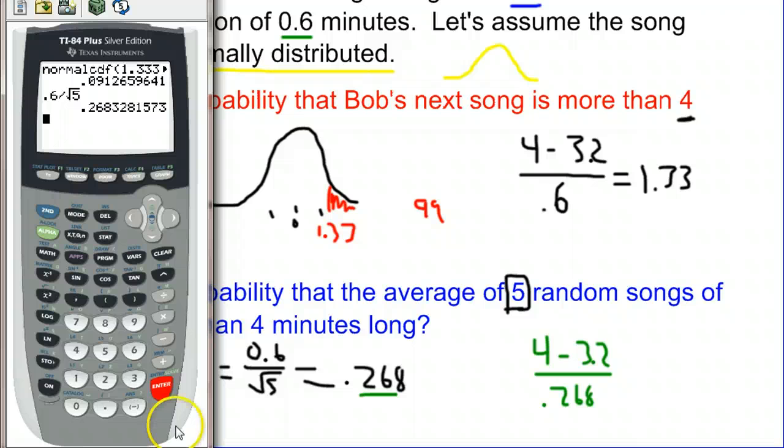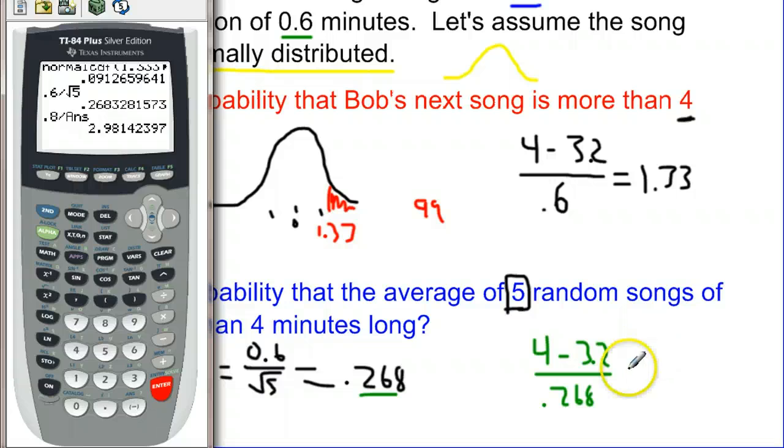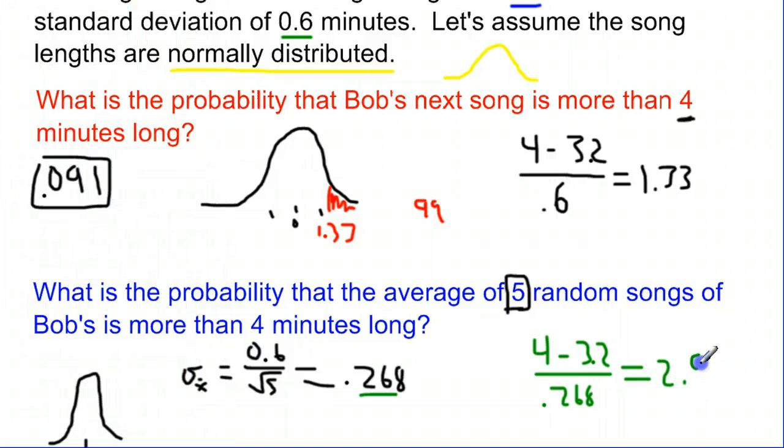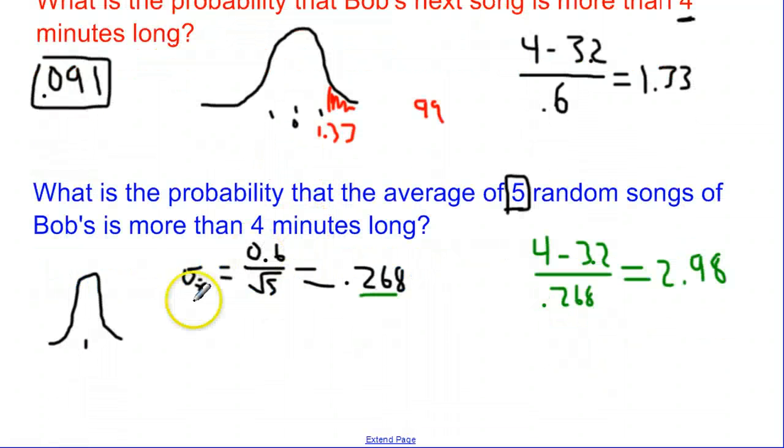And in my calculator, I'm going to do this in one step. I know that 4 minus 3.2 is 0.8. I'm going to divide it by my answer, so I don't need to re-round values that are already in my calculator. And when I do this, I get 2.98. So my z-score that I'm starting from is much higher, or more importantly, farther away from 0 than the previous problem. So on my curve, I'm looking for a very small tail here, starting at 2.98 and going onwards to a value that is higher, so we'll call it 99.